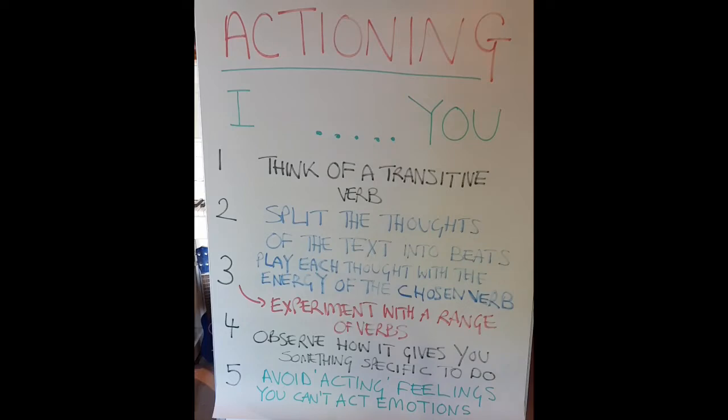Now, your monologues are going to be very diverse and very different. But if you don't know as a character why you need to say it, where the thought comes from, the writer knows, but it's your job, like a detective, to find out and decide why. Why are you speaking to that person? We covered that in context, but actioning is about what you want them to feel, what you want to do to them.